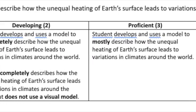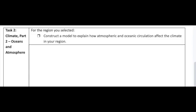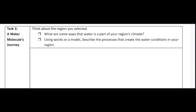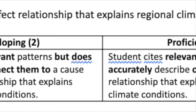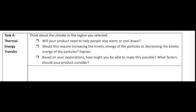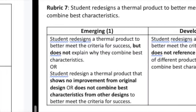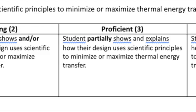The second rubric aligns to Task 1, in which students investigated how the unequal heating of the Earth by the sun gives rise to different climate regions. Rubric 3 goes with Task 2, about oceanic and atmospheric circulation, while rubric 4, as we already saw, aligns with Task 3, A Water Molecule's Journey. Rubric 5 allows you to assess how students synthesize all of those concepts into cause and effect relationships that explain regional climate conditions. Rubric 6 aligns to Task 4, in which students ran independent investigations about changes in temperature to explore heat transfer, proportional relationships, and the connections between kinetic energy of particles and temperature. Rubric 7 aligns to Task 5, designing a new product and testing a prototype. And finally, rubric 8 was already used to assess the group project presentations.